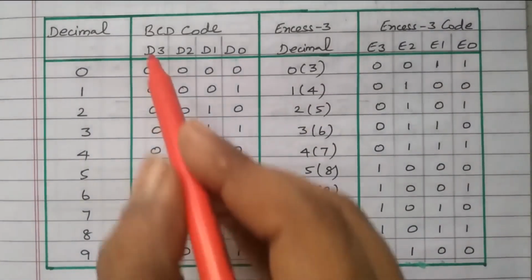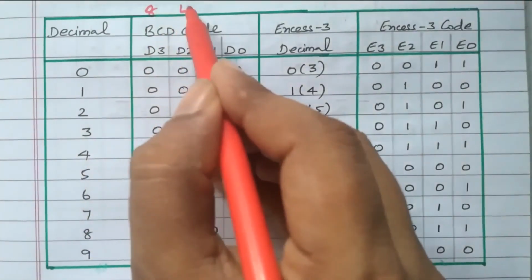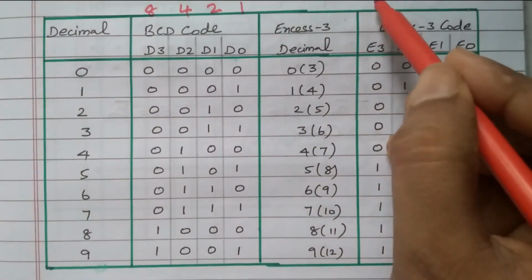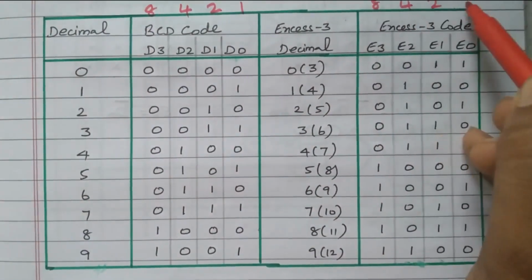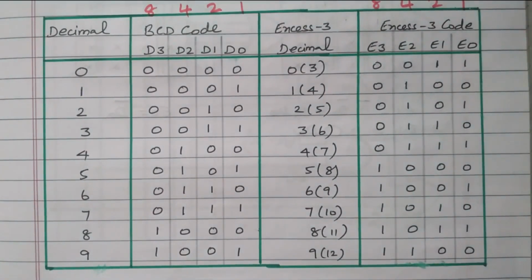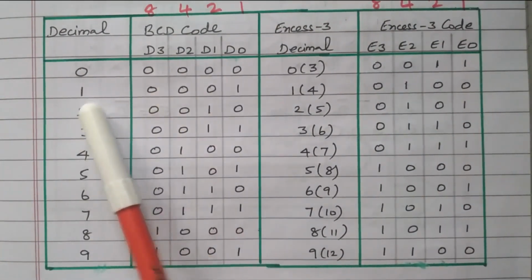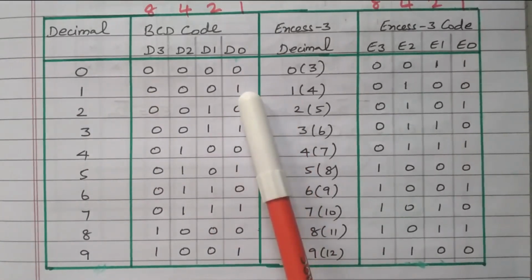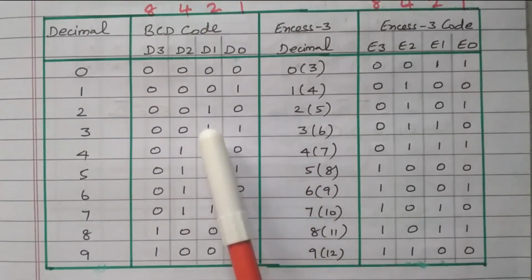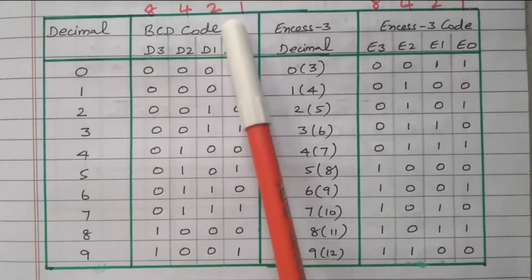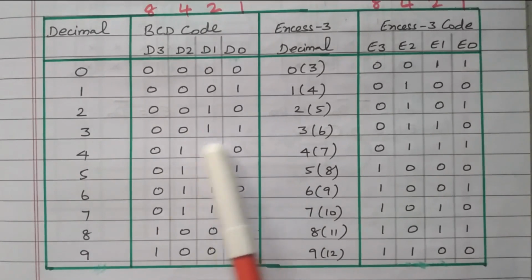So this BCD code is again represented by the 8421 representation, since the excess 3 is also represented by 8421 weightage. Right. Now we'll see that. First we'll see the input, the decimal 0 to 9. Right. 0 is represented as 0, 0, 0, 0. 1 is represented with the last digit as 1. Right. 2 is represented by the second digit being 1. 3 is represented by the second and third digits. 2 plus 1, 3. So that is 0, 0, 1, 1.